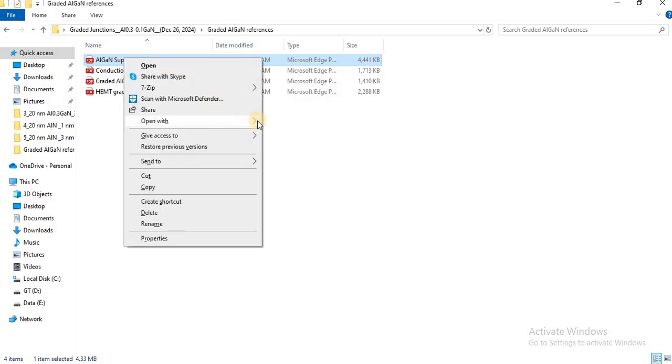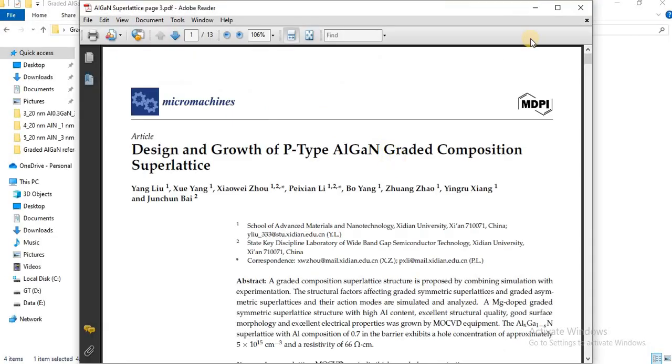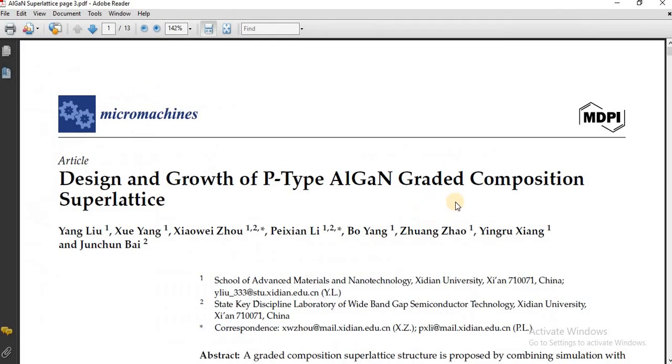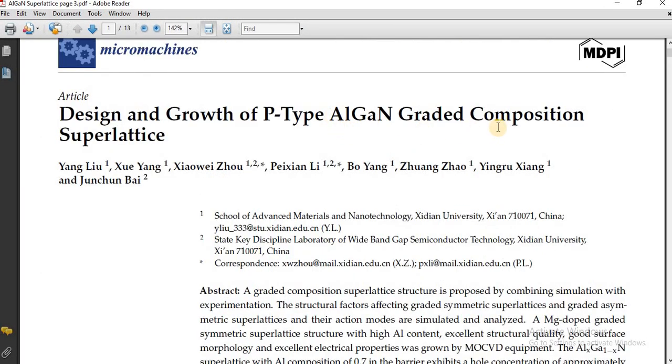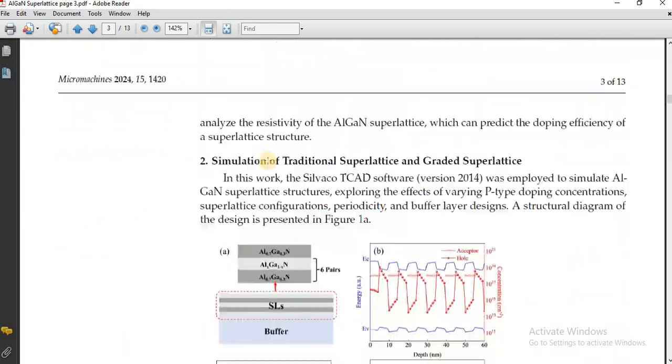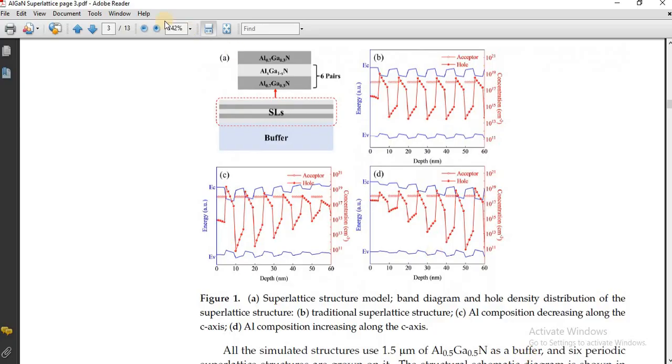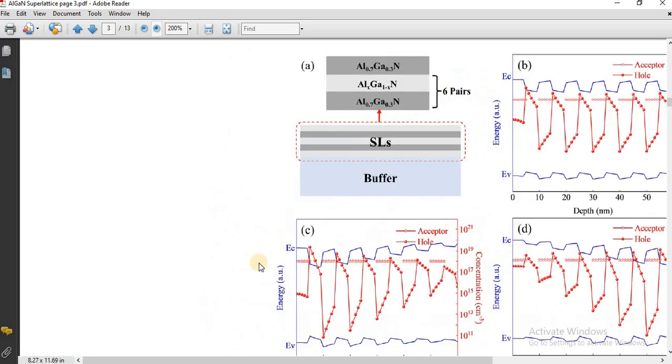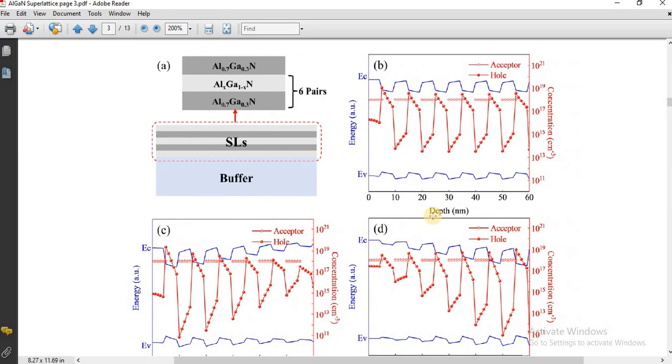For example, this first reference is about a graded aluminum gallium nitride composition superlattice. For comparison, here are two energy band diagrams.